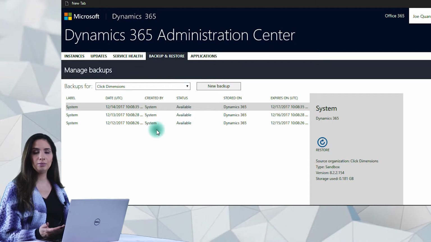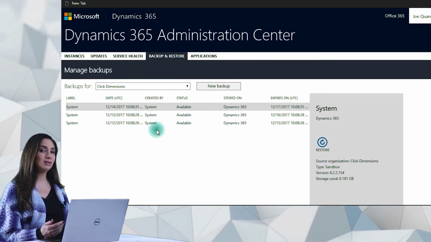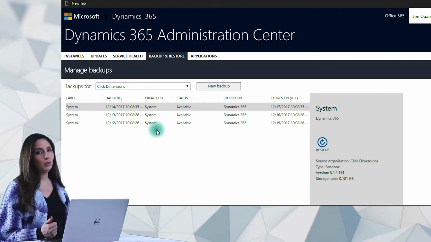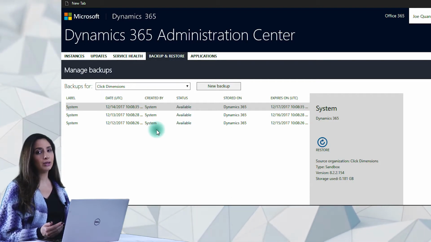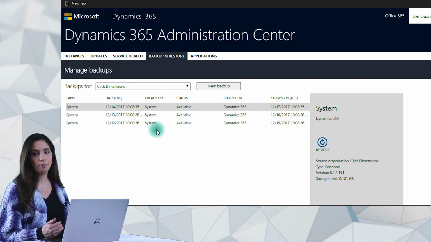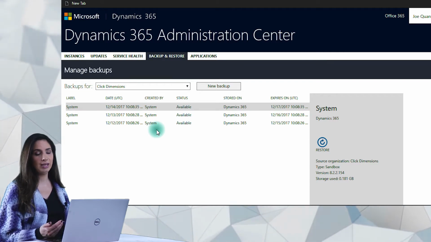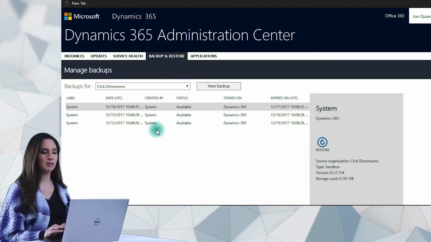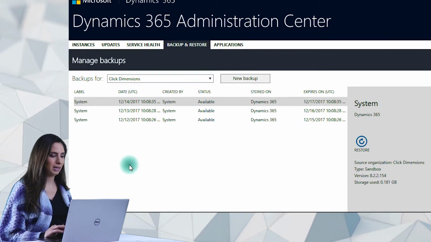An example of this might be you want to import tens of thousands of records into Dynamics 365, but you want to make sure you can go to the backup rather than going all the way to the nightly backup, and that might mean losing a lot of data. Creating a backup is really pretty simple and doesn't take that long, so it's really a good measure to take.